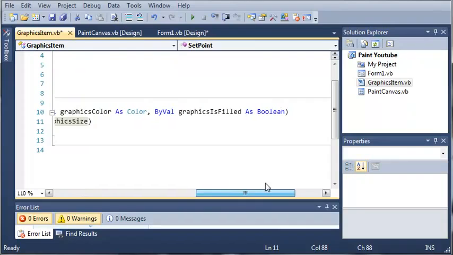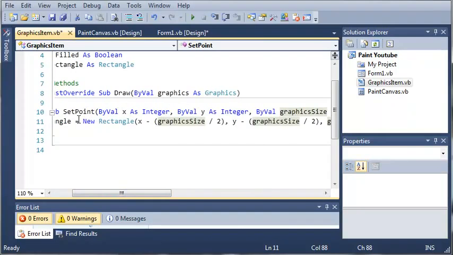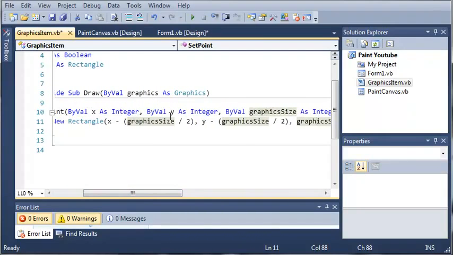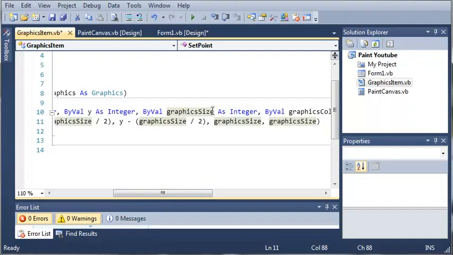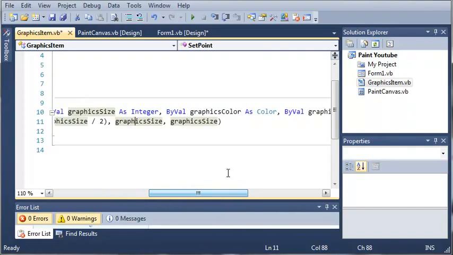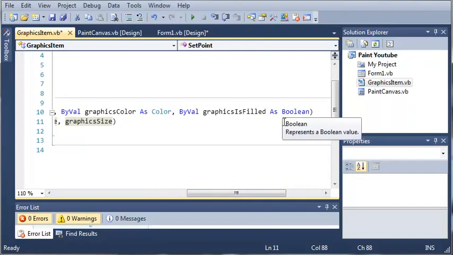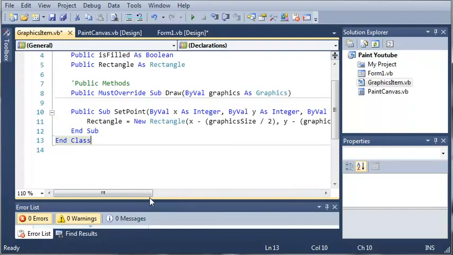So we have our SetPoint, our X position, our Y position, the graphicSize, and the graphicsColor, which is of type Color, and then isFilled, which tells SetPoint if it's going to be filled or not.